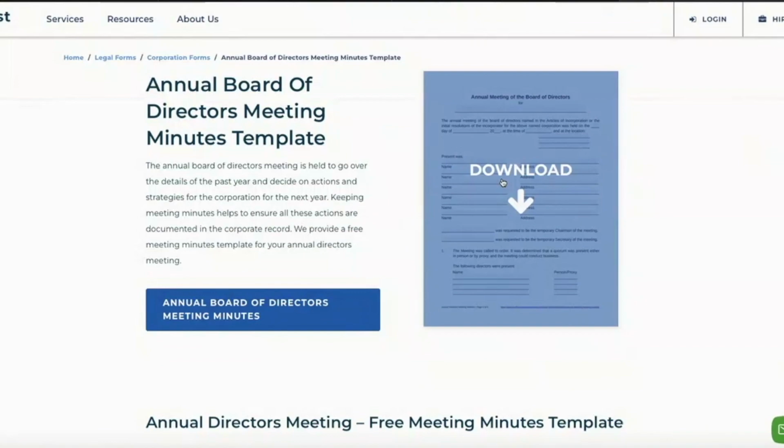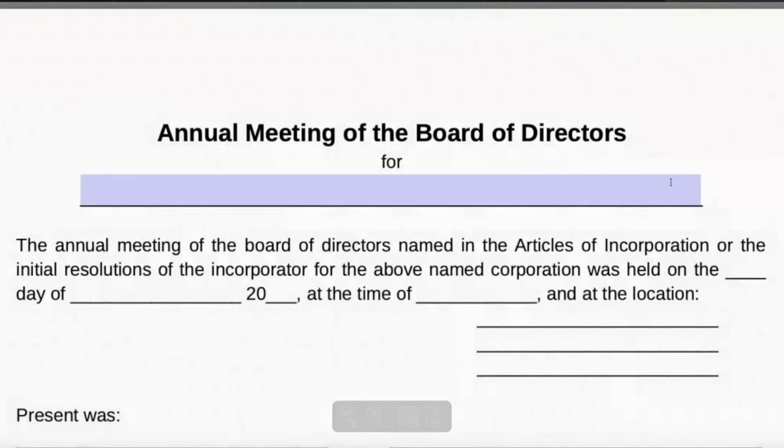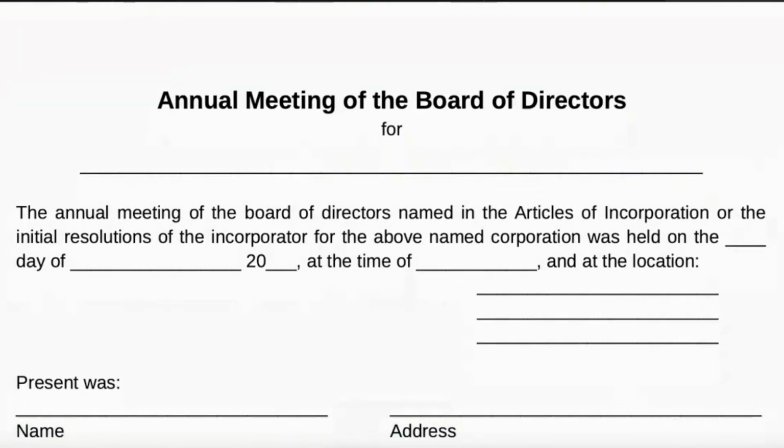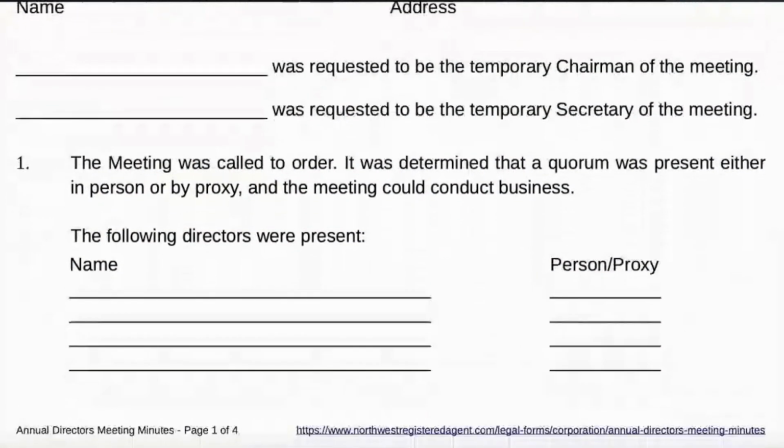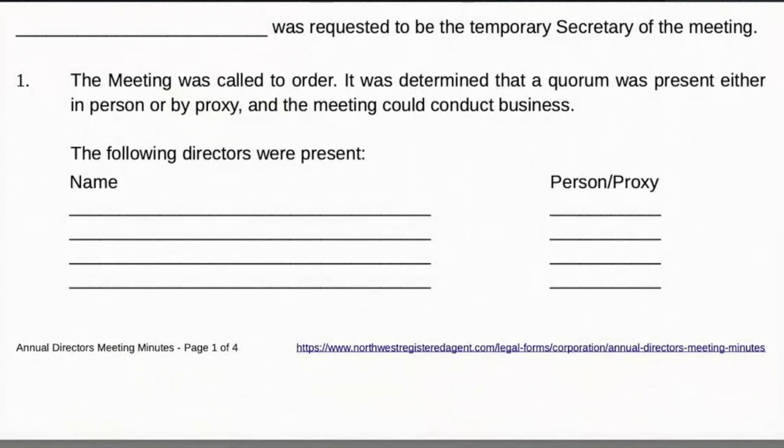Board meetings are held periodically, typically quarterly or annually, to discuss and vote on important matters affecting the corporation. Board members are required to attend meetings and participate in discussions and votes. Board meetings must be properly noticed and documented to ensure compliance with legal and regulatory requirements.